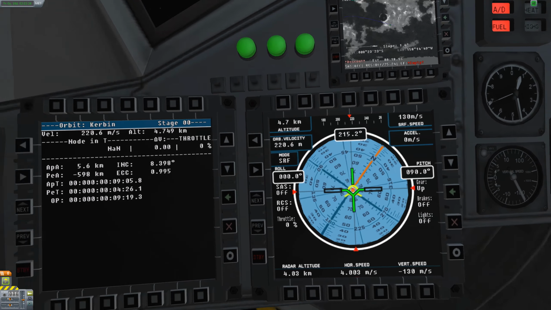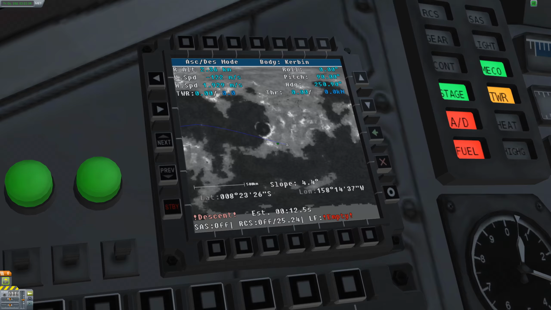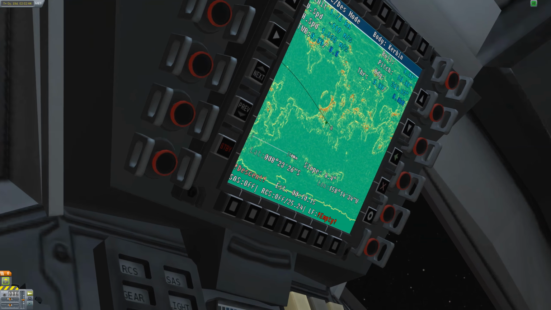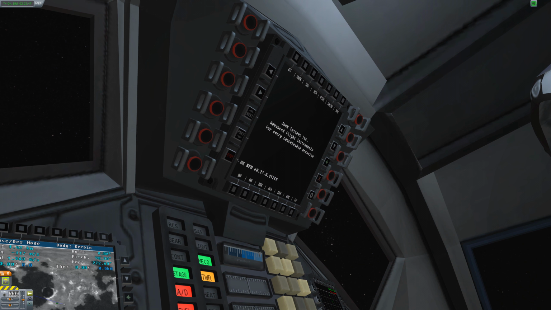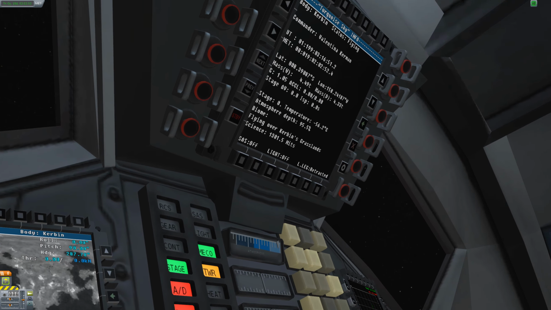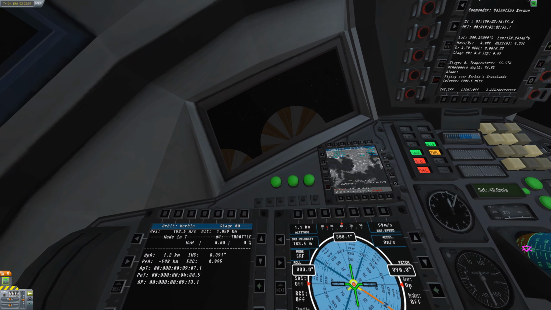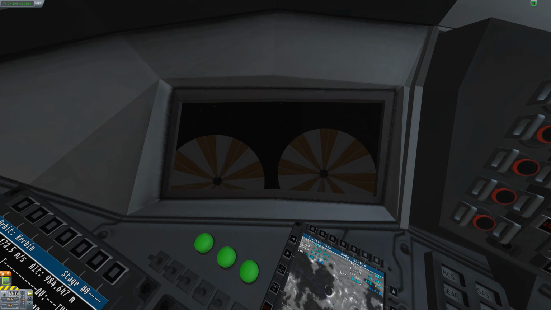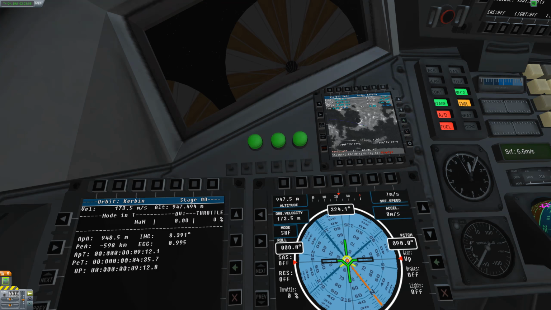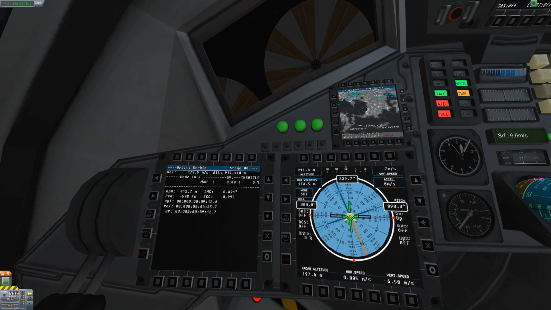What is our altitude? Still 5 kilometers up. We're over... What is this? Do we have a biome reading anywhere? What's going on here? Kerbin's grasslands. Okay, well that's a good place to land. And it looks like our parachutes are out. They look like they are intact. Too bad we didn't put any cameras on the capsule itself.